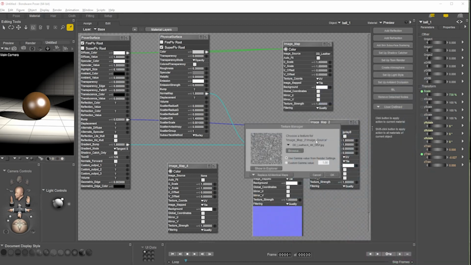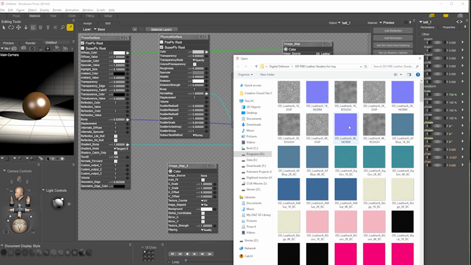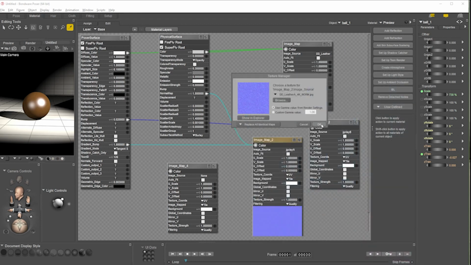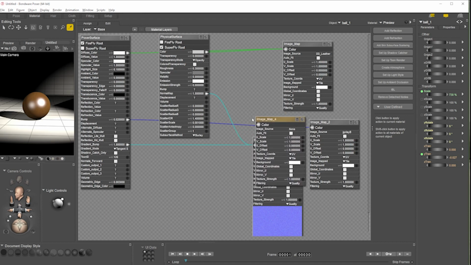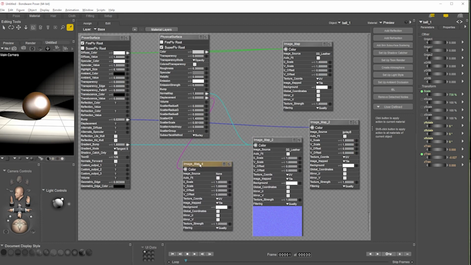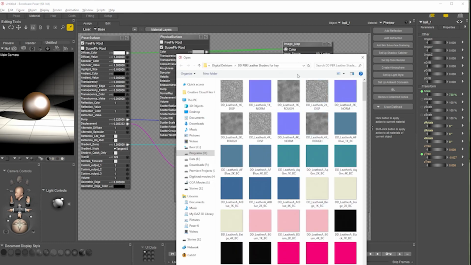So we'll do displacement for. Oh, actually, that's already plugged in. No, so I'm going to change that. I'm going to do the normal map. Leather A 4K normal map. So the reason I've done that is because it's already plugged in. So it's silly to do something I'm going to have to do again. So this is going to be our displacement map. So I'm going to plug that into the displacement channel here and into the displacement channel over here. And then I'm going to find my displacement map. So this is going to go to the previously used path. And I'm going to choose leather A 4K displacement.